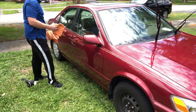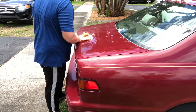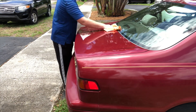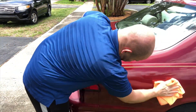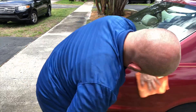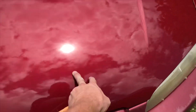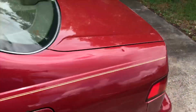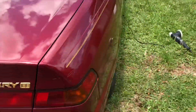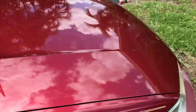This is where the product really stands out. I use a two-towel method — after removing with the first towel, there might be a little residue left over, so the second towel catches that. Afterwards you could go over with a quick detailer or spray wax. Here's the finished product — as you see, the car looks good. You don't really see any marring. I left my polisher on the floor which is a no-no, but guys, this is the vehicle and this is how it came out. Hope you like this video, thanks for tuning in, take care.